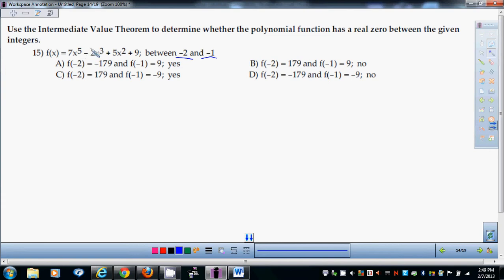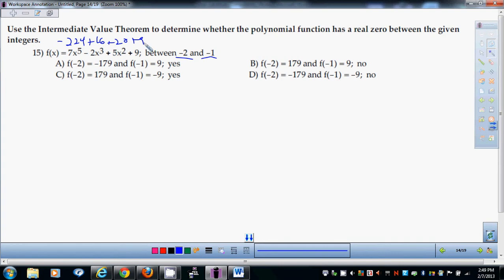Marco, if you'll please check that, I'd appreciate it. Negative 2x cubed, that'll be negative 2 cubed is negative 8 times negative 2 is plus 16. Positive 4 times 5 is positive 20 plus 9. Negative 224 plus 16 plus 20 plus 9. I'm assuming is going to be negative 179 since it pops up in every single option. So negative 179 for f of negative 2.